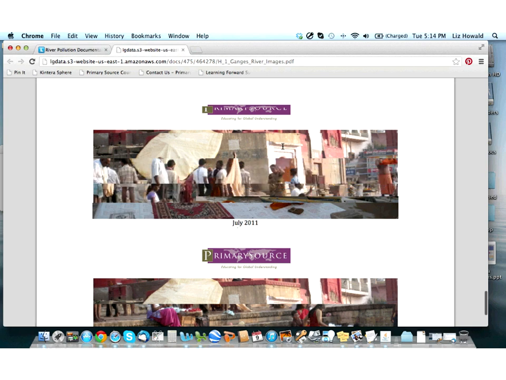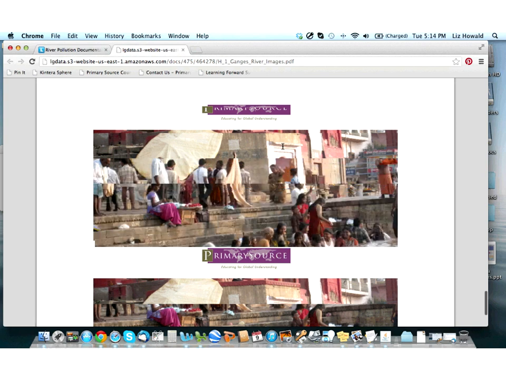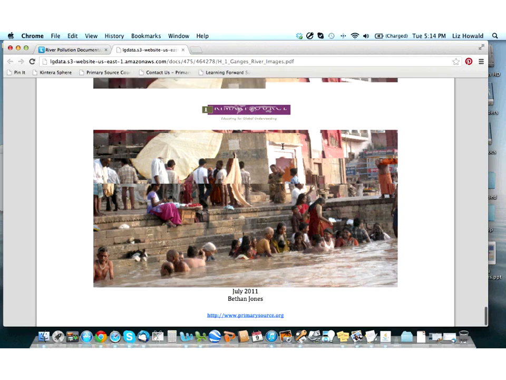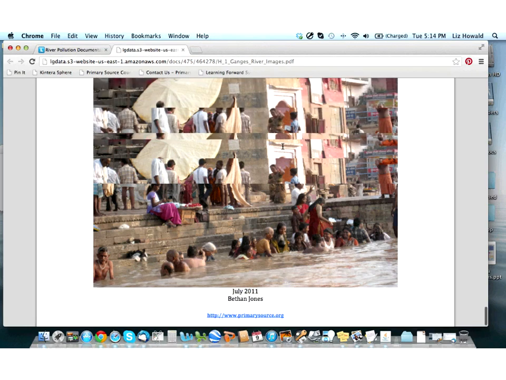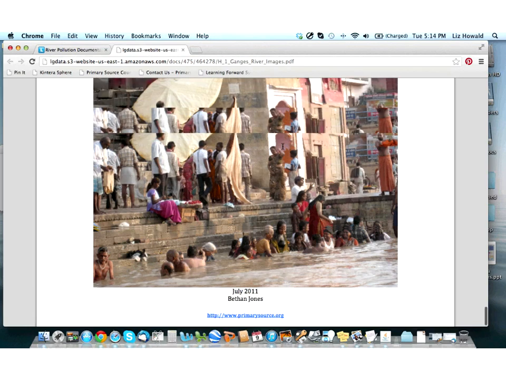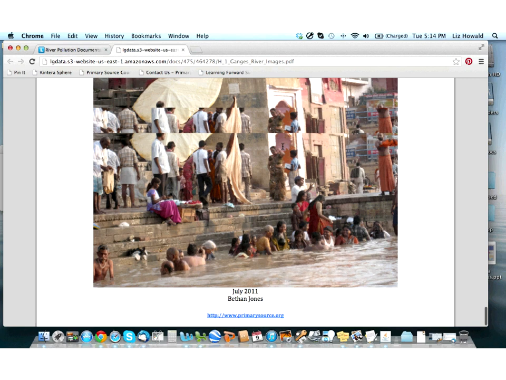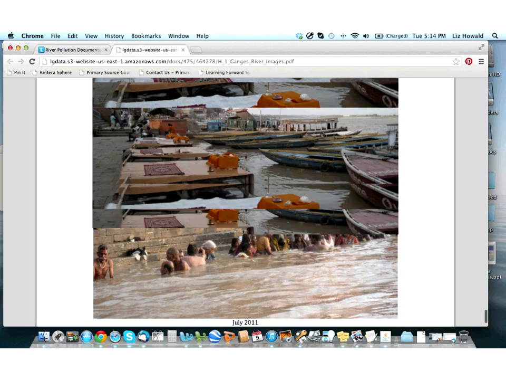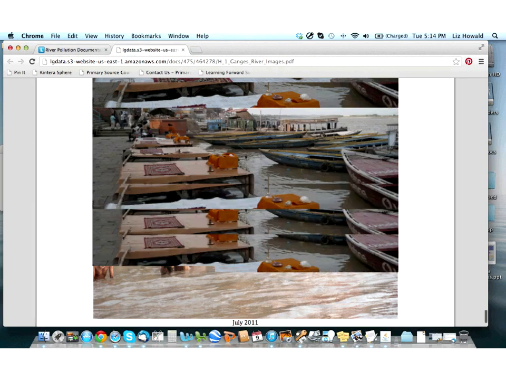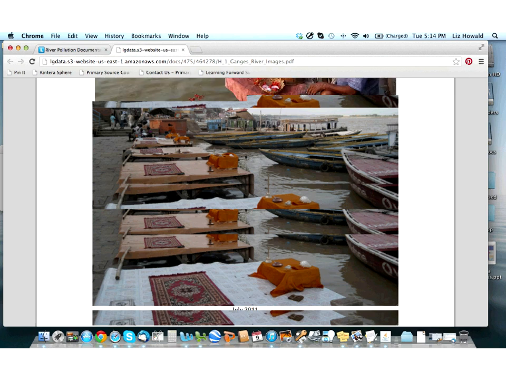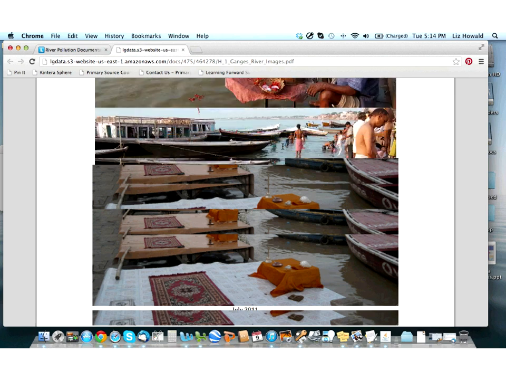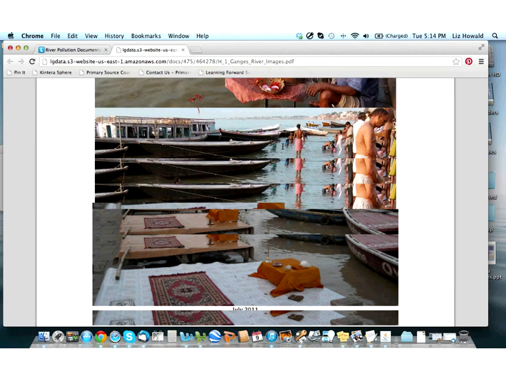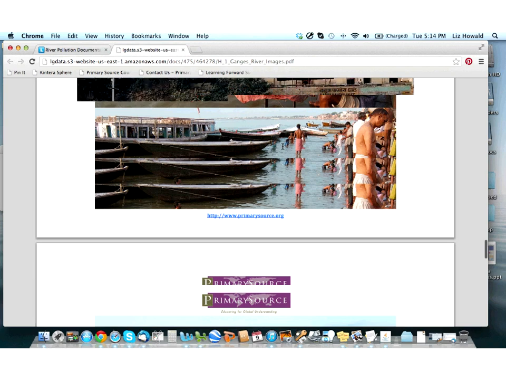So Mike said we see that the river is being used by a lot of people, very colorful pollution. Jesse mentioned that we're seeing it being used for transportation. Mike also mentioned that we see a lot of building right up close to the river. Jesse mentioned human and industrial waste, bathing. Lana mentioned that we see a lot of trash in the river.